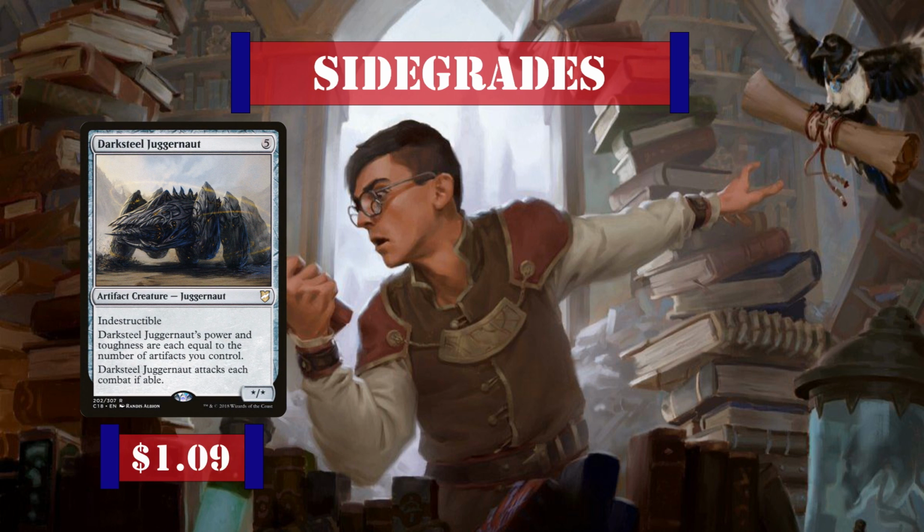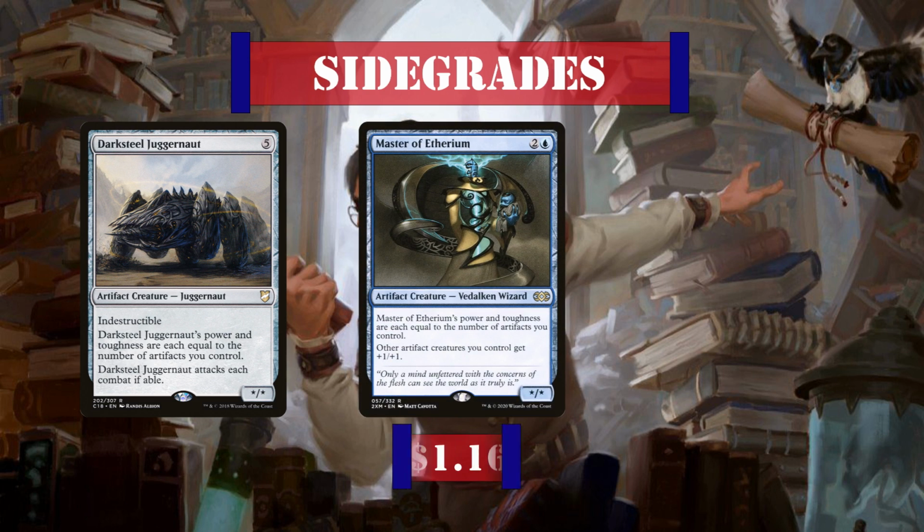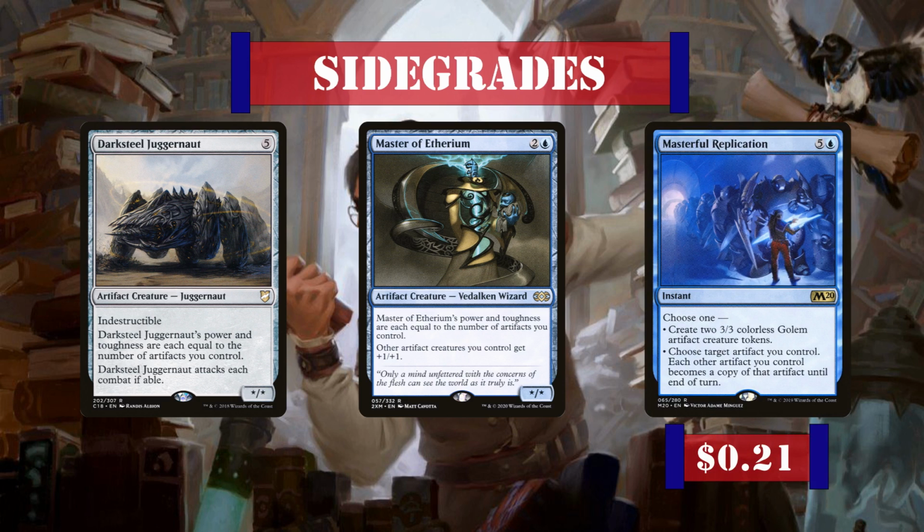Darksteel Juggernaut, for example, is a hard-to-remove threat that gets massive thanks to our clue generation. Master of Ethereum would be good for the same reason, and also pumps our other artifact creatures to boot. Finally, Masterful Replication allows us to turn all our clues into a copy of target artifact creature we control to perform an alpha strike on our opponents.